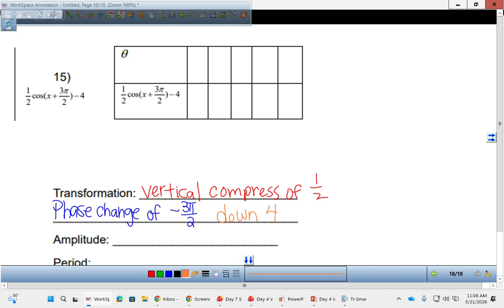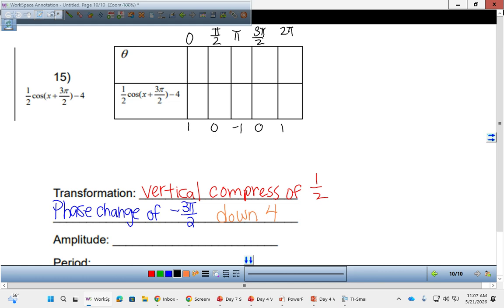This is the cosine graph. So I want to go with the original cosine table over here. So the x values are 0, pi over 2, pi, 3 pi over 2, and 2 pi. The y values are the same, but they're in a different pattern. It's 1, 0, -1, 0, 1. Do you have to memorize that? Sure you can, but you already have memorized that. When you memorize the unit circle, you memorize those values. Cosine is the x values of the unit circle, and you already have those memorized. So I'm just putting them into the table, right?